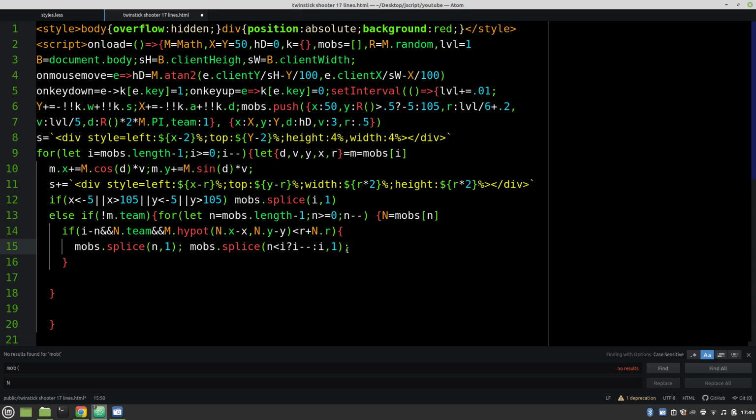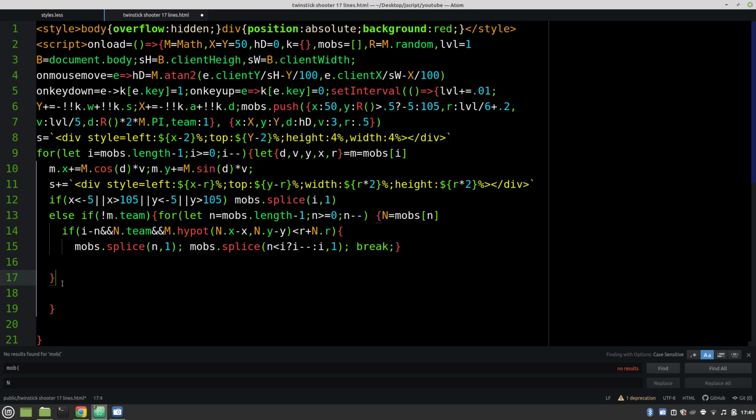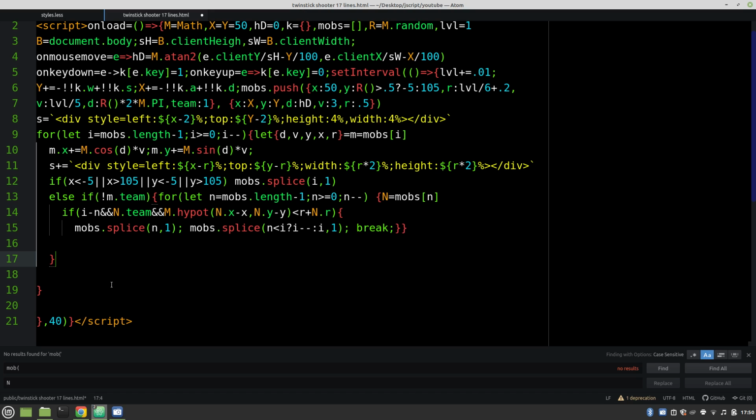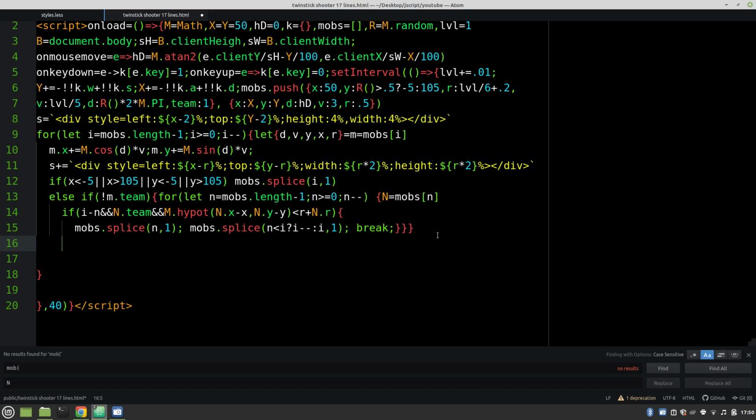And then a nice little break. And let's see here. Can we shorten that up? Where does this one go to? Yeah, that works. Is there anything else? Else if. Where does that thing go to? Oh yeah, that one's on there too. Very tricky. Okay, bunch of lines there.